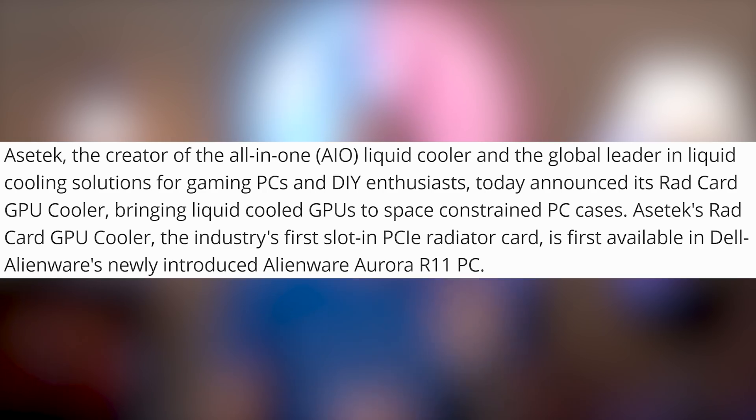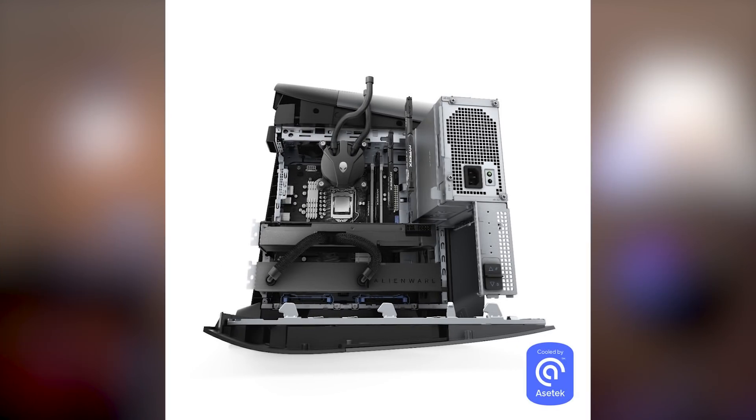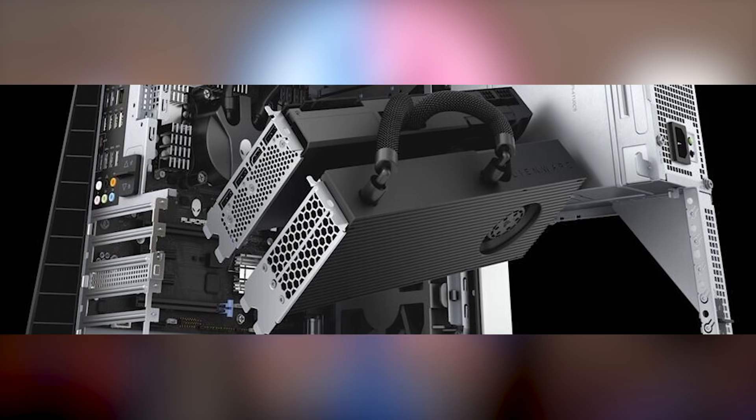Well, Acetec — this may not become typical, but I want it. This is the world's first slot-in PCI Express radiator card. This is actually launching with an Alienware system, but they do expect it to launch by itself at some point. Basically, you just have the cooler on the GPU, and then there's a blower fan with the radiator, the pump, all on the actual PCI Express slot card. You just put that into an extra slot and it kind of fills out the gaps, kind of makes it look like two graphics cards. Instead of worrying about space for your rad and your pump, nope — just slot it in.